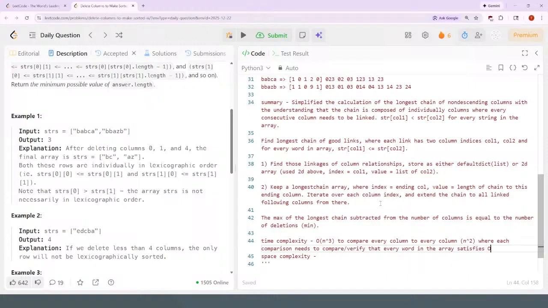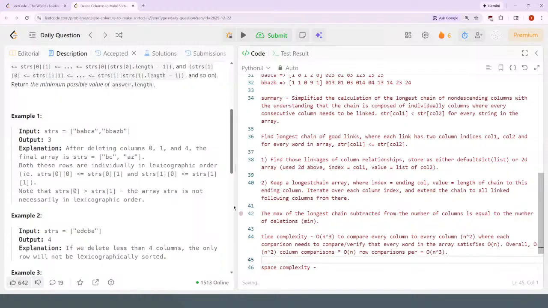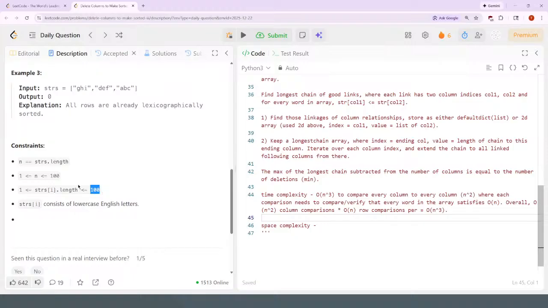So that's going to be O of n. Since it's not constant work inside the loop that goes through n squared, it's going to be overall O of n column comparisons times O of n row comparisons per column comparison equals O of n cubed, which amazingly enough was what I guessed at the start, given that this is 100 size.